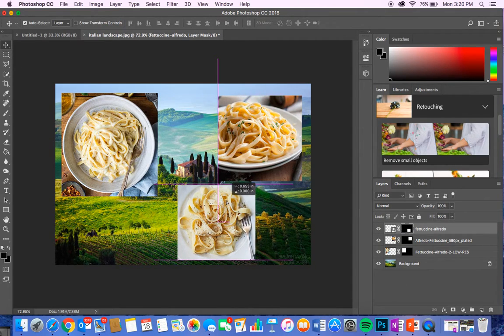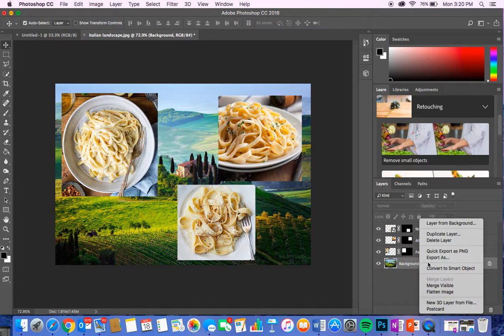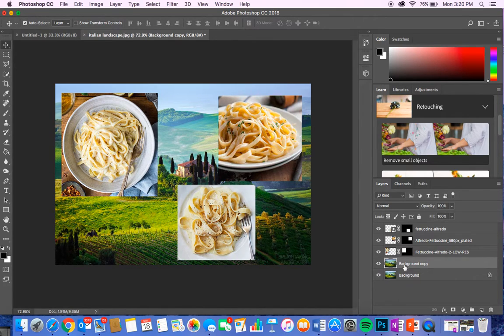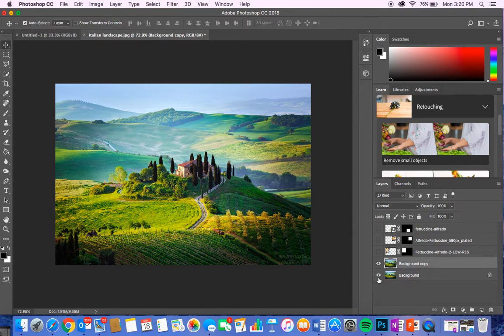So simple enough. Now what I'm going to do is create a copy of my background layer. I'm just going to right click and hit duplicate layer, hit OK. And now we're going to do another step with this layer mask. First I'm going to hide all of the other layers and just have this background copy.